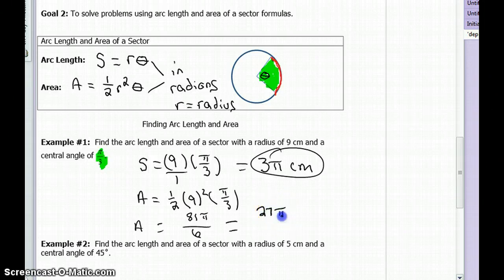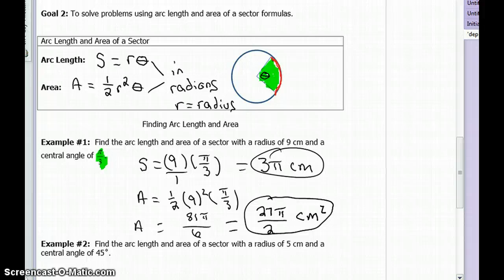And so I'm going to write equals the 27 over 2 I got on my calculator, but I'm just going to put pi in the top. So when I typed it in my calculator, I didn't put pi in there, just to reduce the fractions. So 27 pi over 2. Don't forget units. Now this is area, so it's centimeters squared. We'll circle that, and that's our final answer for area of the sector. Now, I kept these exact. Pi is in the answer. If I really want a decimal approximation, all I have to do is hit 3 times my pi key. I'm not going to do that here because I think it's easy just to leave it exact.